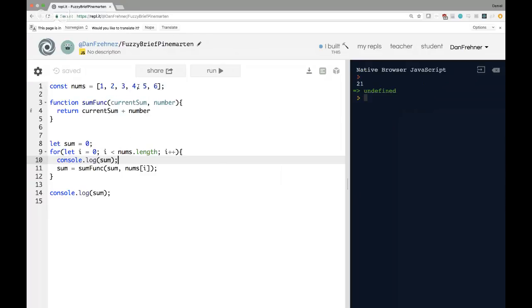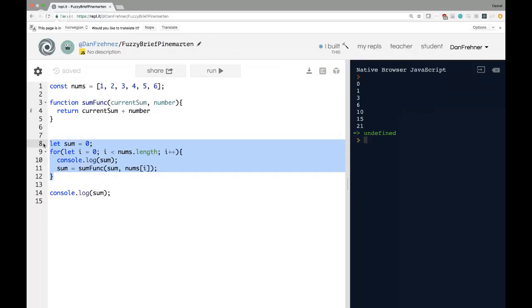Now sum is 6, and we're adding 4 to it. Now sum is 10, and we're adding 5 to it. And it keeps going until it runs out of numbers, and we're at 21. And we can see 0, 1, 3, 6, 10, 15, 21. Each time it runs through that for loop, it adds a new number to it. This is, in essence, what reduce is doing. Let's write reduce.